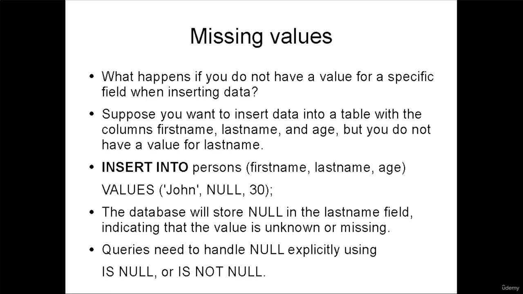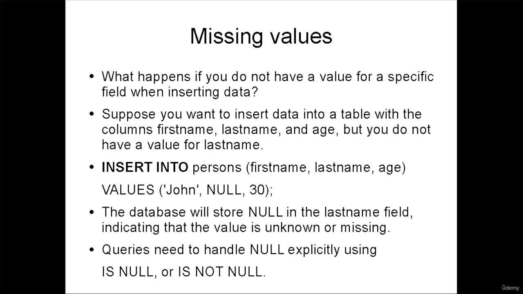If a default value is set for a column, and you do not provide a value, the default will be used instead of NULL. What if you skip the column altogether? Sometimes, instead of explicitly inserting NULL, you might omit the column completely. INSERT INTO persons first_name, age VALUES John, 30. If the last name column allows NULL values, the database will automatically insert NULL in that field.